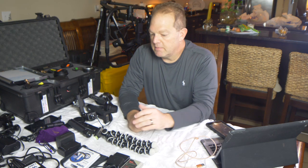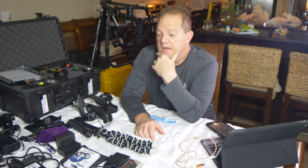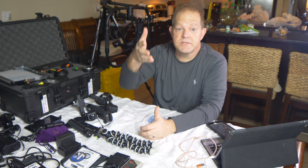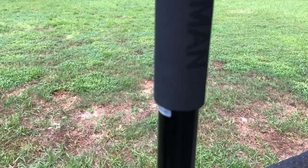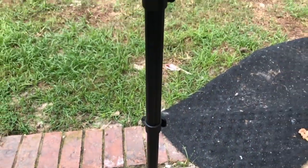The next thing is the camera I'm shooting on, which is the GH5. We also have a 7-inch monitor on that GH5 so that I can pull the best focus when we need to manually focus and see things in an environment, which is the best way to get the best information. Right now it's sitting on a monopod that always stays with me. I'll include a link down below. This monopod is probably the coolest thing I've ever seen in my life. It works so well, I don't go anywhere without it.